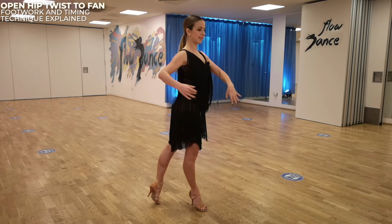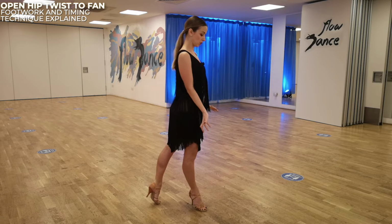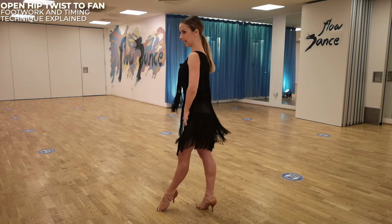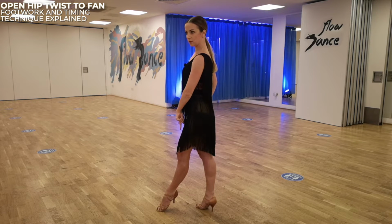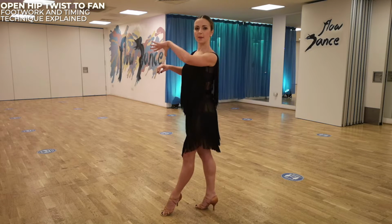2, straight legs. Next is rotation and swivel in the foot. Make sure you're swiveling the full amount of turn, which is 180 in this case, all the way quickly. At the same time, the left foot is pressing down as an anchor to the floor. So that's your 3. Next is a backward lock.